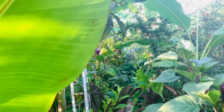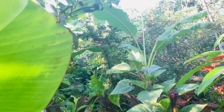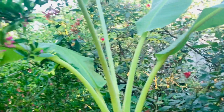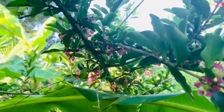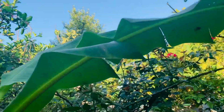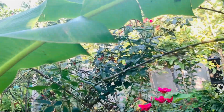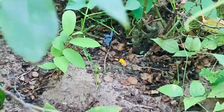And if you see right there, this is what I have over here. I don't know the last time I came here, but look at these berries. Oh my, this berry has aphids on it. Oh my God, I need to go spray her. I need to bring my spray out. But look at this rose, it's pushing new growth out. And look at this on the ground. Sugar apple on the ground, guys. I have a lot of sugar apple.